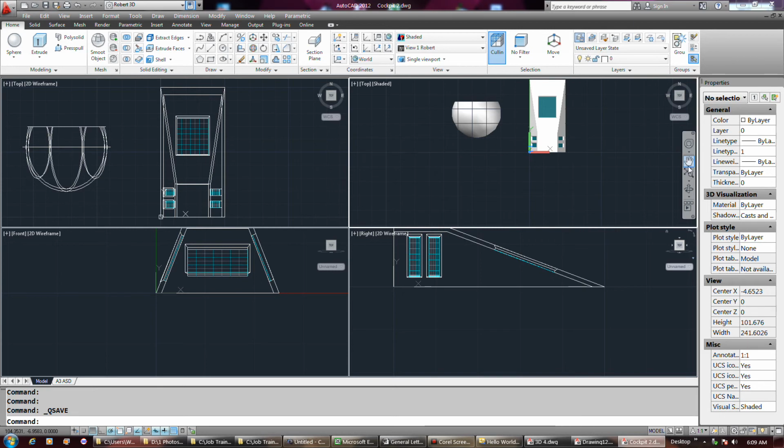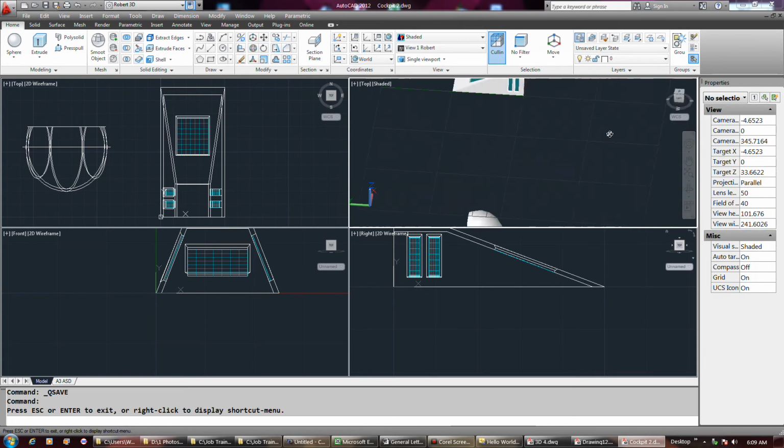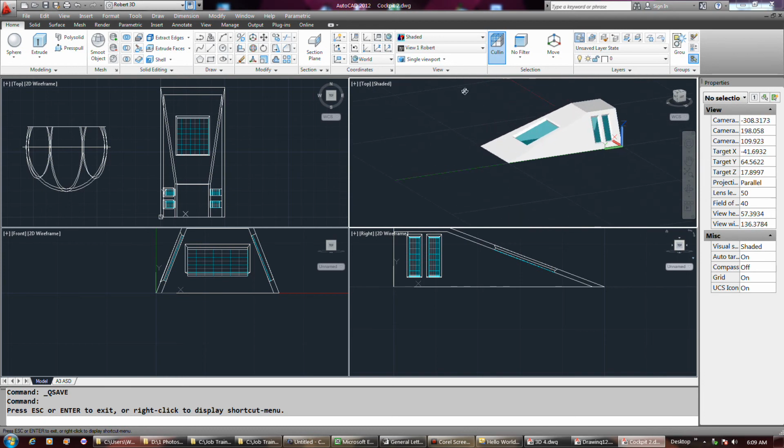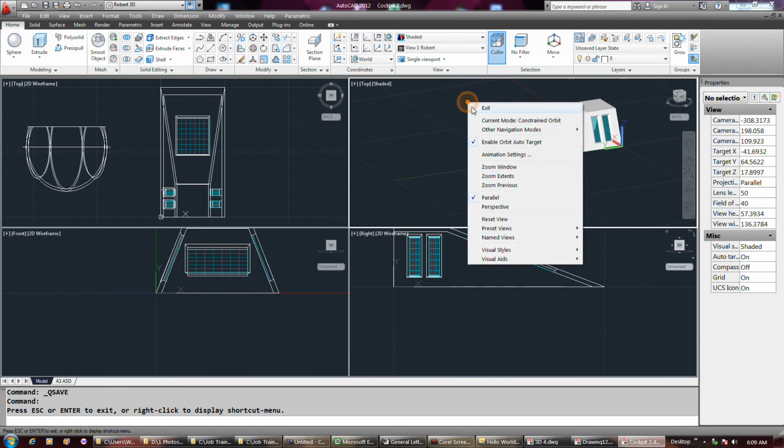Boy, that's annoying. Real annoying because it zooms extents, you know, every time you do that.